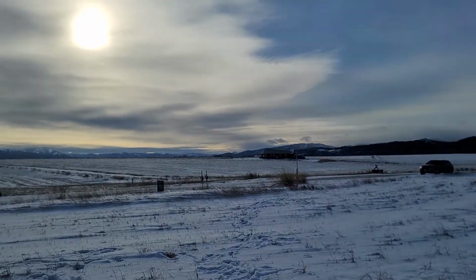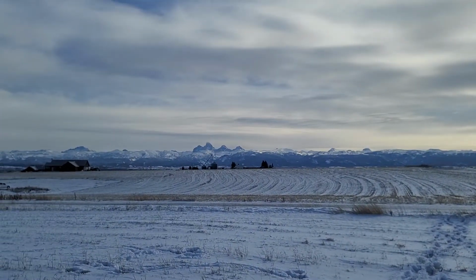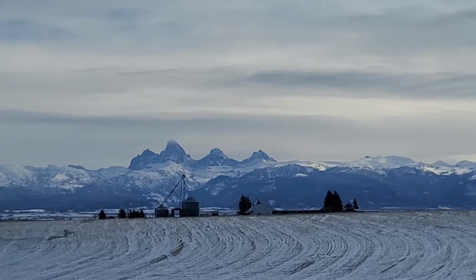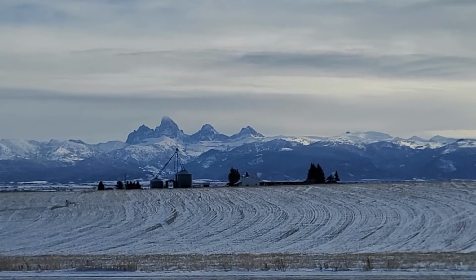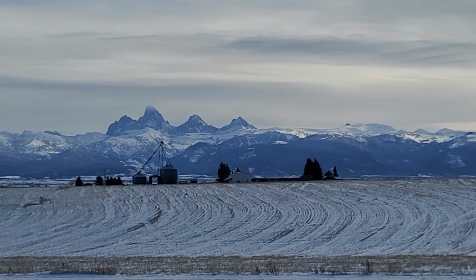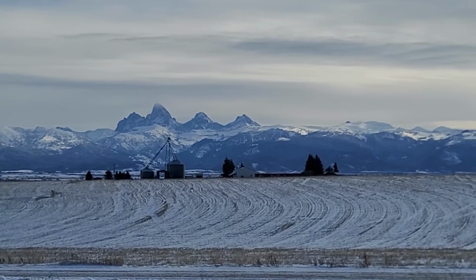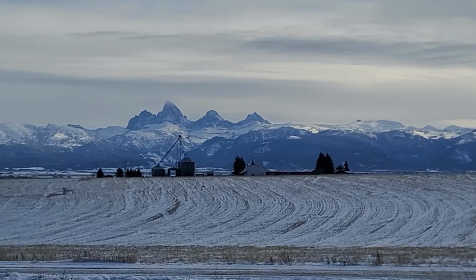So again, Lot 4, Block 4 here to conclude the video, 8670 West Ridge Road in Tetonia, Idaho. I'll give you a zoom in on the Tetons. The perspective I've been at throughout the video is going to be pretty close. It looks a little bit small on my screen, but by the time you look at this on a computer monitor, obviously this will be zoomed in. In my eyes and on my screen, that's pretty close to what I'm seeing. But again, if you get this on a little better screen, that original aspect ratio might be just about right.